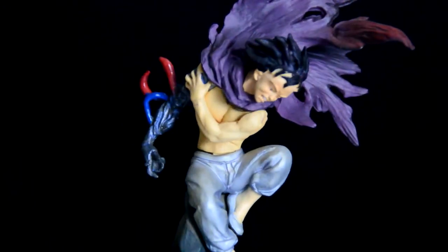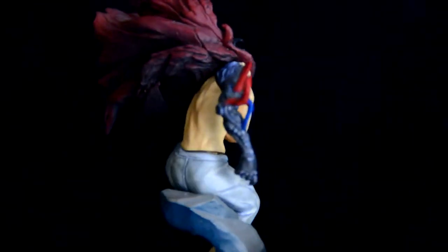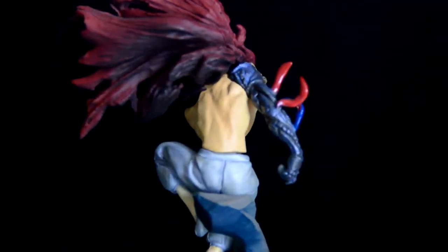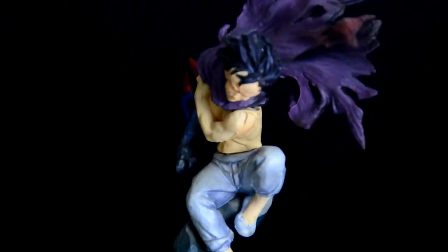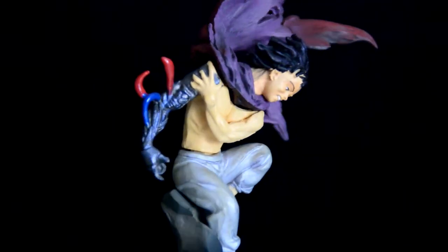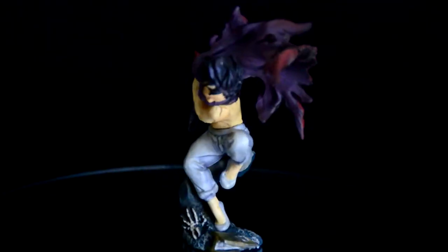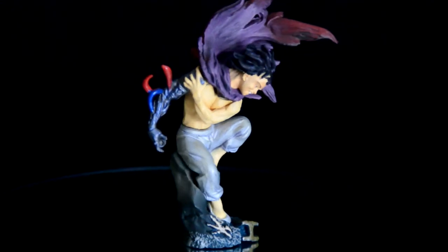I'm lucky enough to have stumbled across most of the Akira Series 1 set, however I wasn't able to get the Kaneda on his motorcycle and that still kind of bums me out to this day. When you open the egg, the figure actually comes in pieces and you construct it yourself. Just seeing this guy makes it hard to believe he ever came out of a vending machine. The finish on the figure is matte and highly detailed, and the pose really adds to the emotion invoked by the figure.